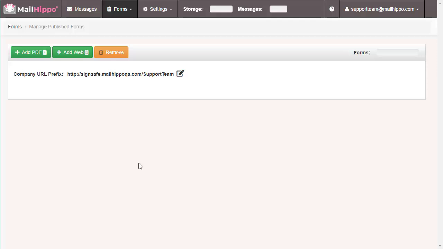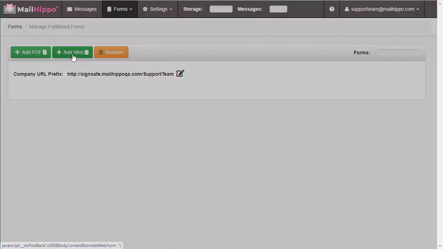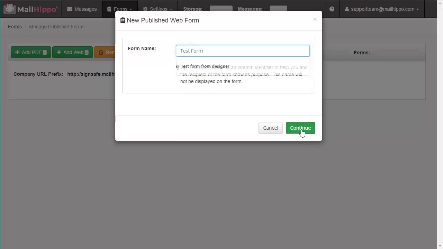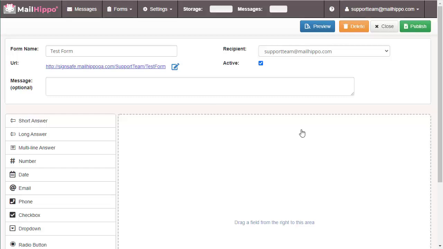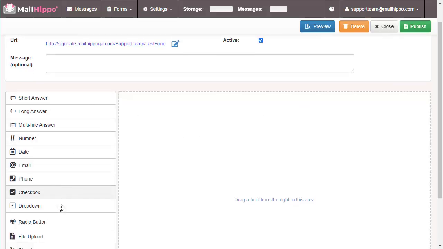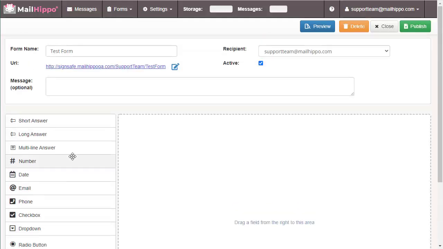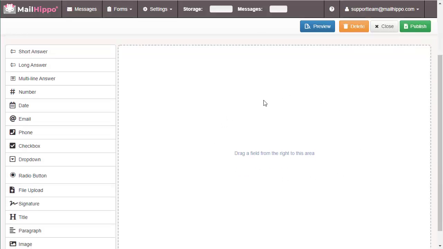So let's get started creating the web form. To do that, click on the Add Web button. We're going to give the form a name, and this will take us into the form designer. So we'll go over all the different fields. Over here on the left are all of the different field elements you can put in there: drop downs, text areas, etc. This is your palette over here to the right where you can start building the form, dropping your elements, your page elements, etc.